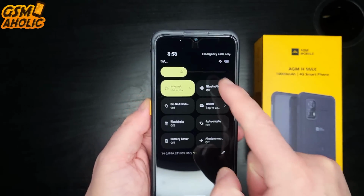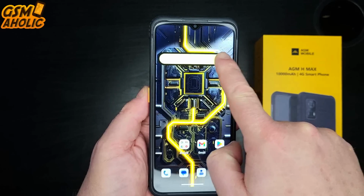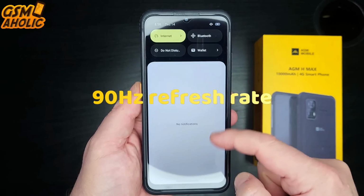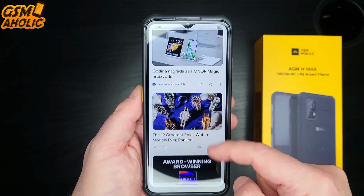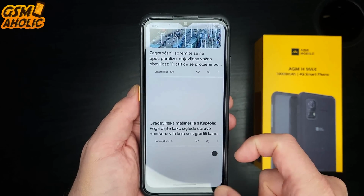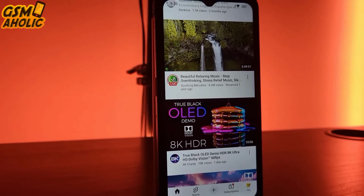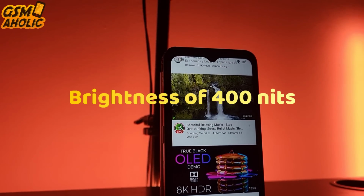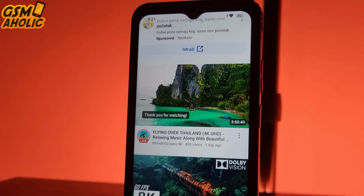The AGM H Max has a 6.56-inch IPS LCD screen with HD Plus resolution of 1612 by 720 pixels and a 90 Hz refresh rate. Although the resolution is not impressive by today's standards, the screen is good enough for everyday tasks, such as browsing the web and watching videos. The Panda Glass protective layer provides additional security against scratches, while the colors on the screen are vivid enough. The brightness of 400 nits may not be ideal for direct sunlight, but for all other conditions it works perfectly.